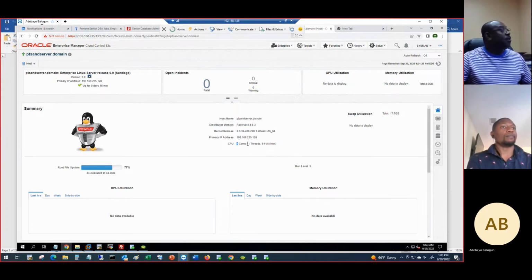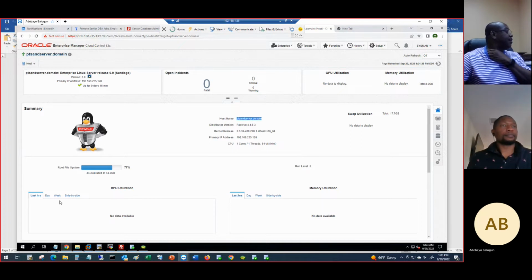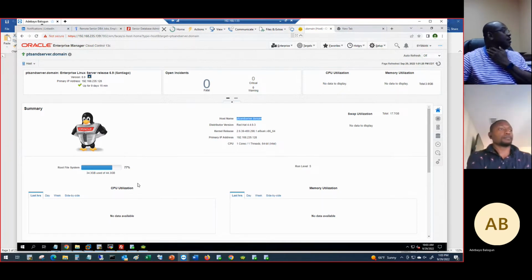Look at that. One core, one thread, 64-bit Intel chip, swap space. So it tells you a lot about the kernel of the operating system, the host name of the server, and all kinds of statistics, memory utilization, and so on and so forth.